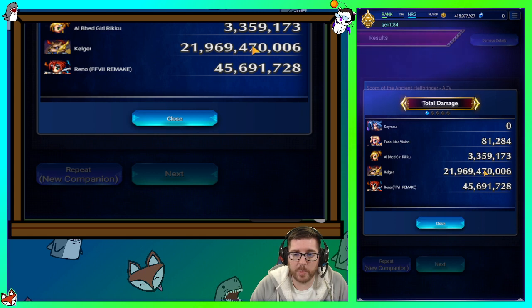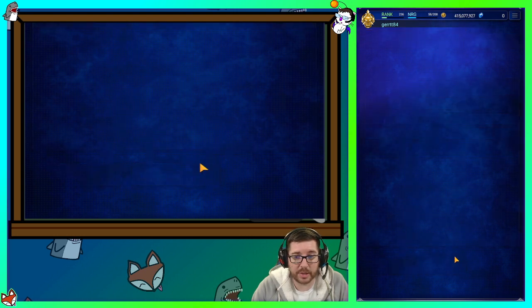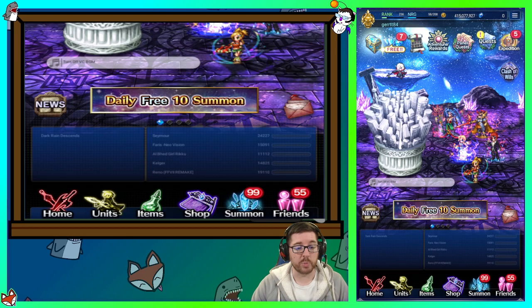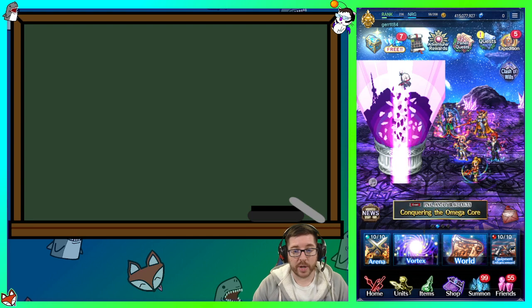Go ahead and see our breakdown here. Kelger obviously carrying the damage. Reno, whatever. The big thing Reno did there was a really big lightning imperil. And there you have it. So go ahead and get you some human killer, get you some Reaper killer, and get yourself ready to take on the Final Fantasy VII Crisis Core content this week.